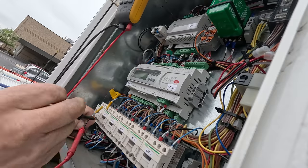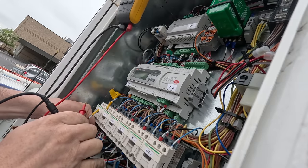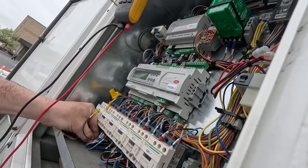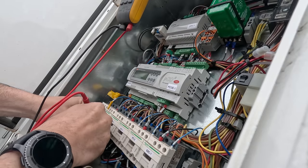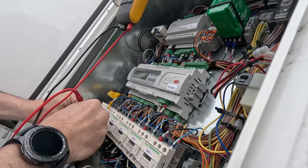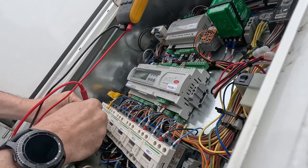And then we'll go from there. That's 17 there. Nothing on that one, so that one's okay. Well, let's put that back up underneath there, and we'll leave that other one unhooked. I'll just isolate it that way, I guess. Checking resistance between the terminals here. Got 320 on one, and 140 something on the other.